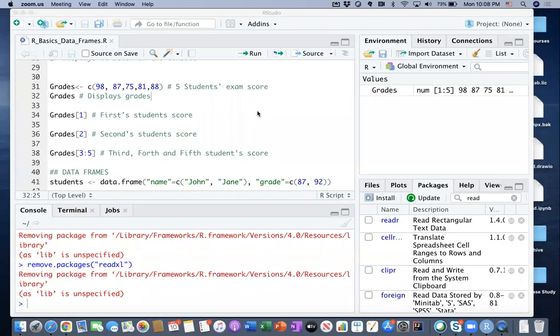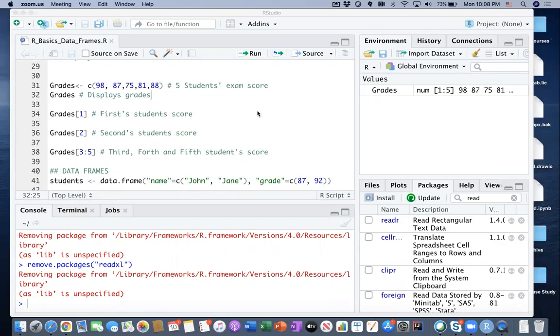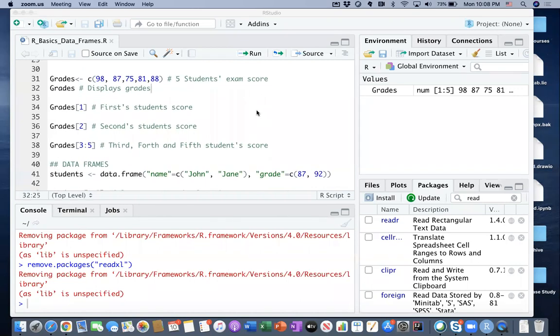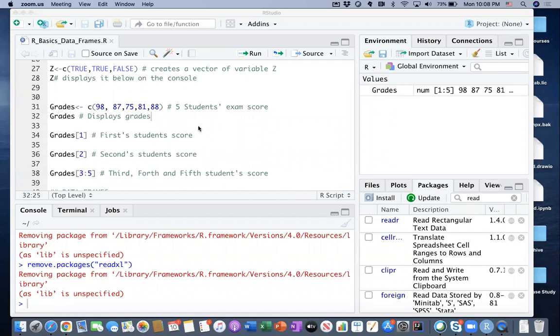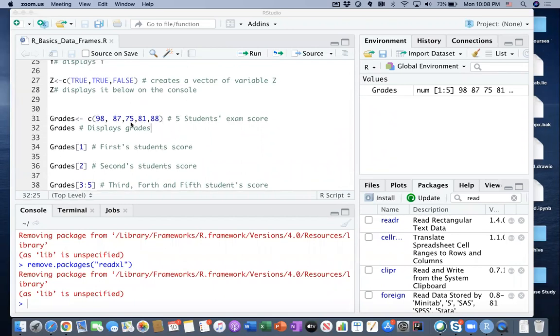Hello, in this video, we are going to take a good look at data frames in R, but let me motivate the fact that we actually need data frames in R. In the last video, we learned more about vectors. Remember, vectors can keep only the same type of values in a list of values that you would like to use.